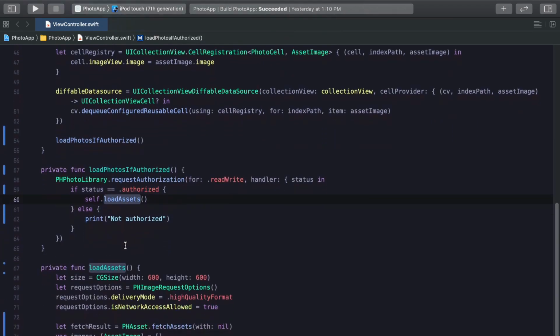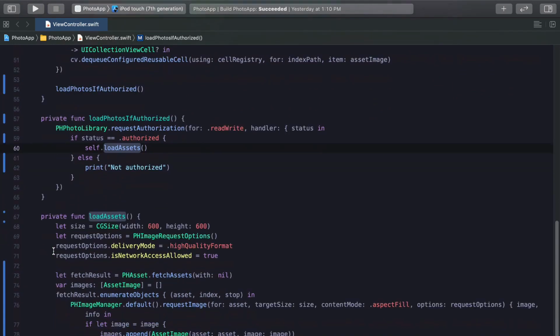So then we go into this loadAssets method, and this is going to call fetchAssets. And this basically allows you to do a query against the photo library. But in this case, since I'm passing no options, I'm just going to get every asset in the photo library. And there could be many, many thousands of assets here. So instead of giving you an array, it gives you a fetch result. And this whole API is geared around the fact that you may not want to store all of them in memory all at once.